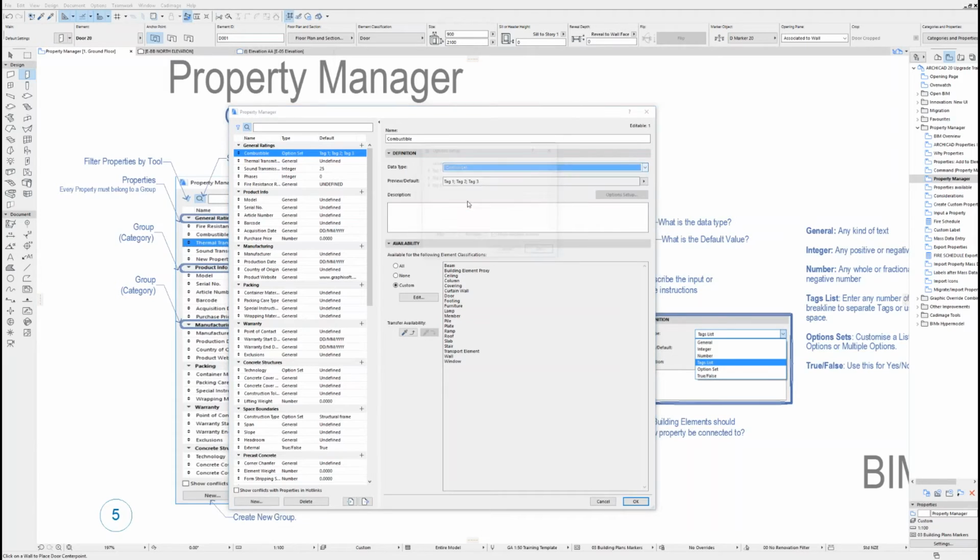If you wanted to have an option set, you could say, okay, instead this could be an option set, and you could choose one or many options at the same time. If I go back to the option setup, I can choose whether I want to allow multiple options or restrict the options to be just one. In that case, I can only choose one option.